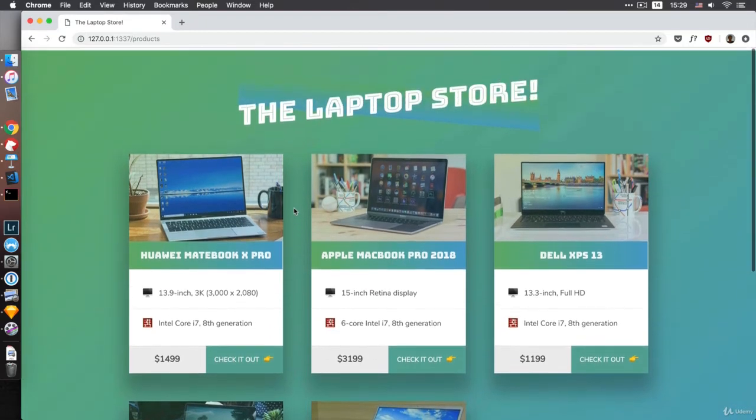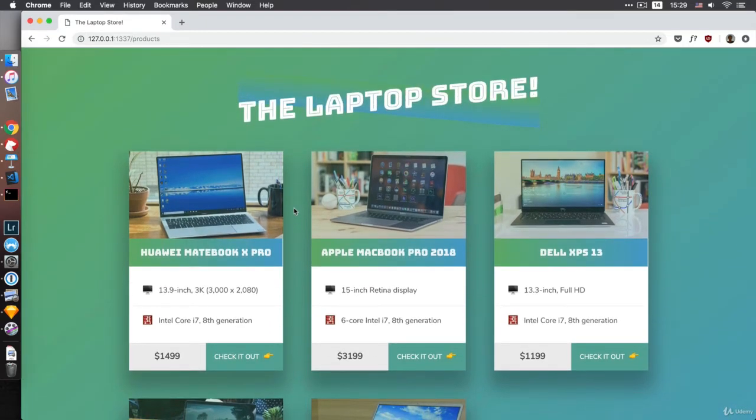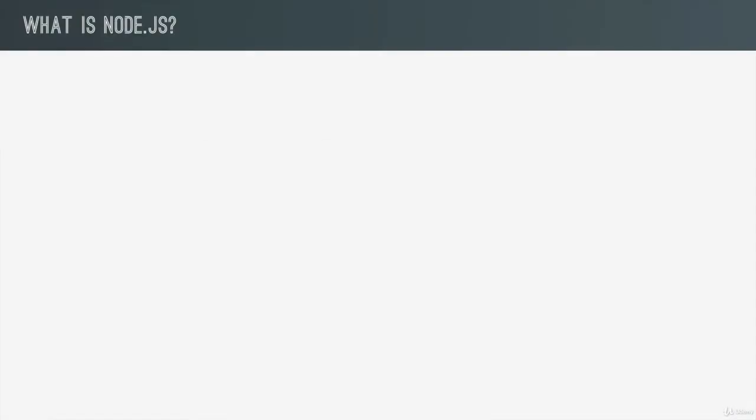Okay, so again, all of these are automatically generated by Node.js. And so that is exactly what we're going to build throughout this small crash course. So I hope that sounds and looks super exciting to you. And so let's now dive right in and start by getting a quick idea of what Node.js actually is.